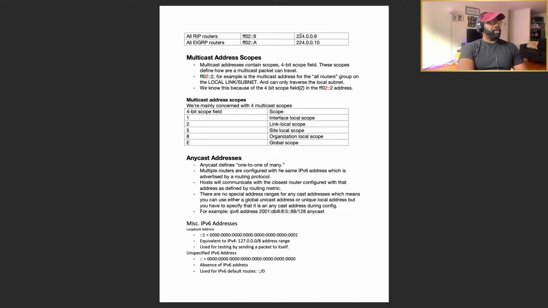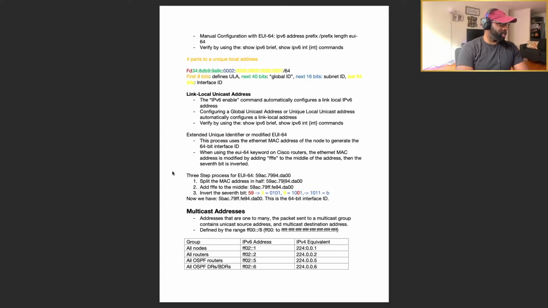The IPv4 equivalent is 224.0.0.9. All EIGRP routers, FF02::A, 224.0.0.10, because you know A in hex is 10 in decimal. So that's pretty much what you need to know for the multicast addresses.